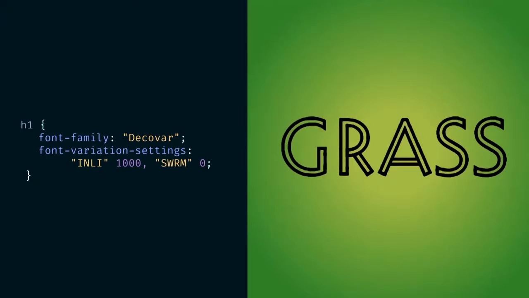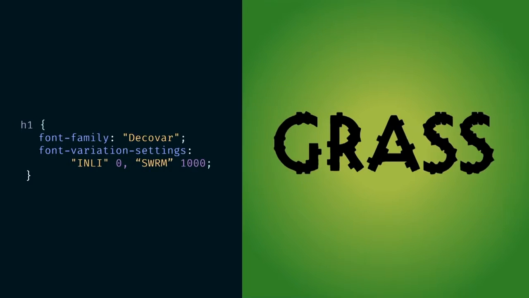So if we were to look at this grass example and make that with CSS, as I mentioned, I use keyframe animations. I use 2 axes. This one is inline. This one is skeleton worm. I call this knobbles. When you join them together, there was a bit of an interpolation error in the font, and it created little points. And obviously, I thought that looked like leaves and thought, well, I'll make a cool effect.